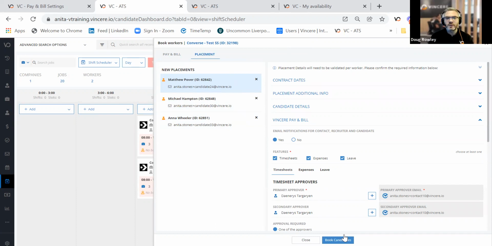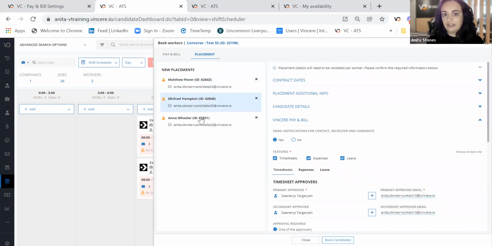Great. If we wanted to, though, could we just change one of those if we had a different approver or something like that for one person? Yeah, so for instance, these are all configurable on an individual level. So if you had a different approver for a timesheet, for instance, or an expense, you can amend this at this stage and then still book the candidates over in one button and one movement. Brilliant. So we're just syncing it all over straight away, staying in the same screen, not going off into that placement one, which I know was irksome for a lot of people before. Yes, definitely. Nice and easy. Exactly, and as you can see as well, massive time saving, especially if you've got lots of candidates.